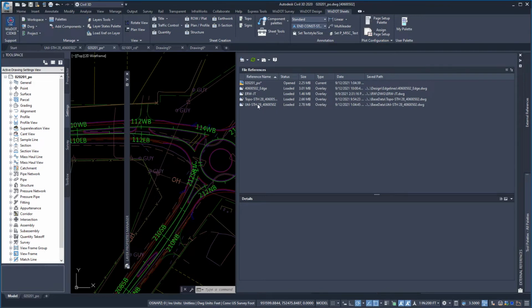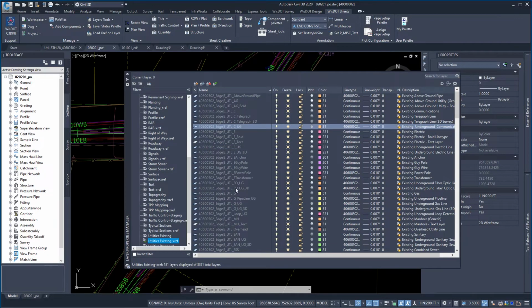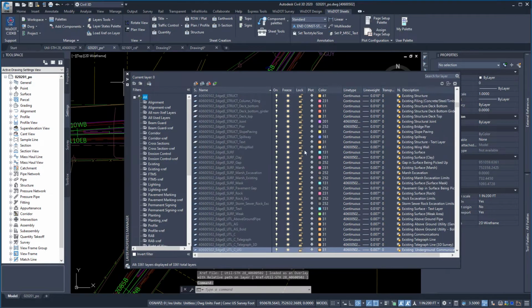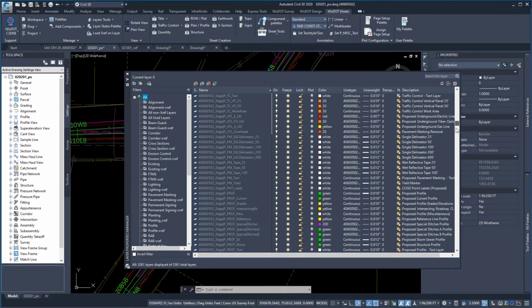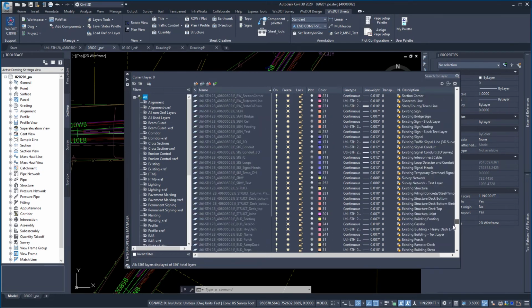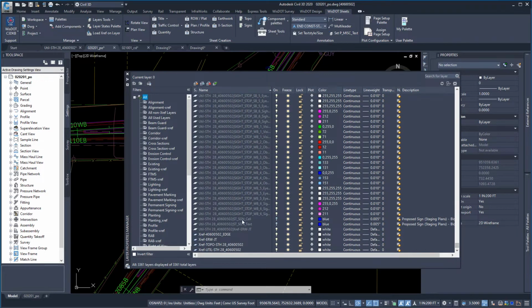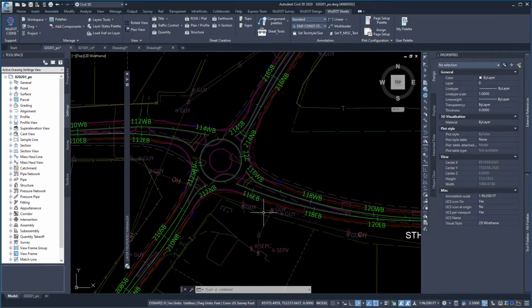As you can see, the utility file is X-referenced. And then within our layer manager, I'll just show it as all, just so you can see the layer, how it was brought in. And now that layer is brought in with the name of the XREF prefix and then the name of the file. So what if I wanted to change the look of the output of my XREF within this file without affecting the source utility file? Say I wanted to show these utilities in color.